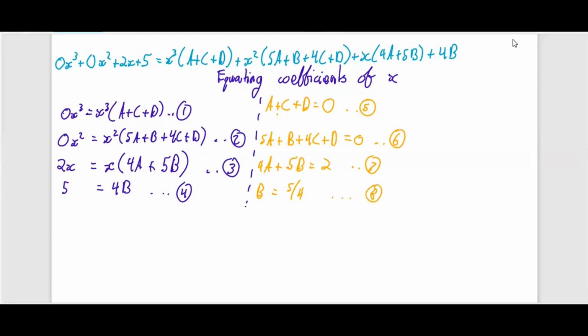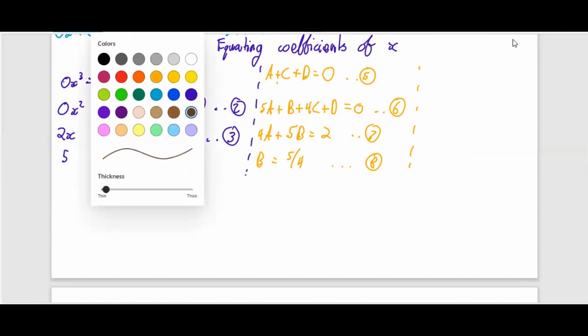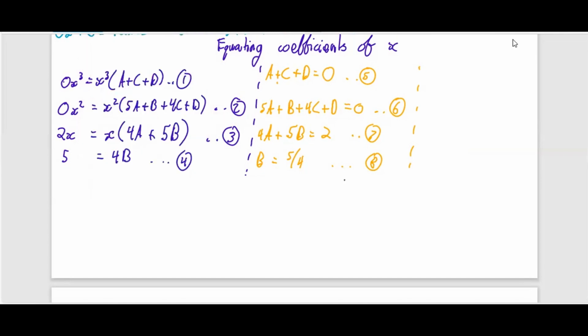All right, so we have equations. Obviously, we need to solve them simultaneously. If your calculator could solve these simultaneously, well, you get through. I'll just show you the long way. It takes a little while, but stay on the train. We almost finished. We need to get basically A, C, and D because we have B already. So we could plug 8 into 7 to get A. Once you have A and B, we could plug them into 6 to get C. And once we have C, we could plug A and C into it to get D. So that is the idea we're going with.